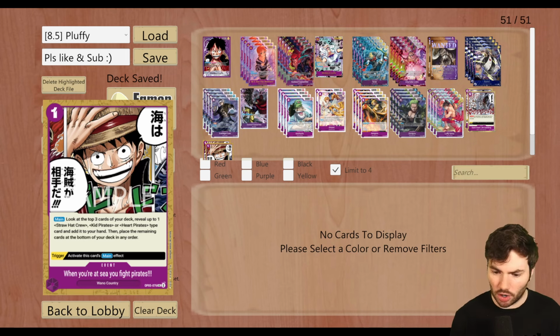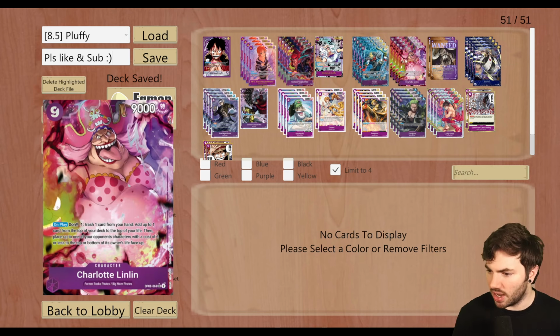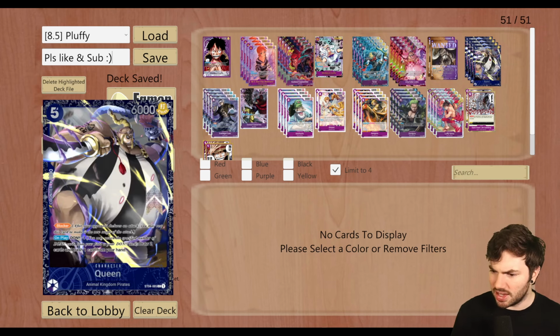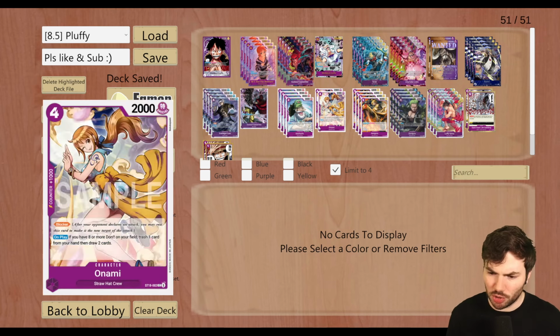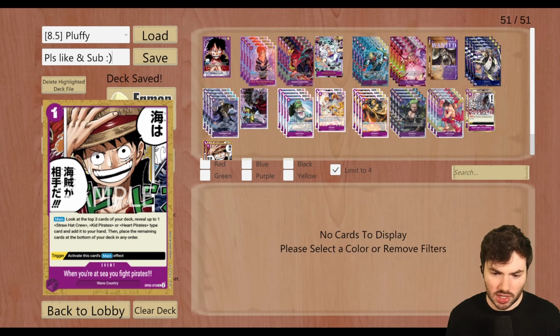Because with this, if you are able to open up with this card, you can find pretty much everything in the deck except for Mr. 2 Bon Clay, except for the 9-cost Linlin, and then of course the 9-cost Kaido. Also the Queen, just to add that in. But everything else should be searchable overall. Even this 10-cost Luffy is searchable off of When You're at Sea, You Fight Pirates.